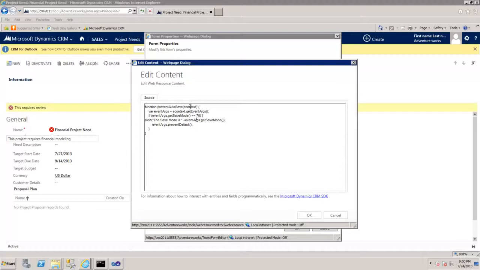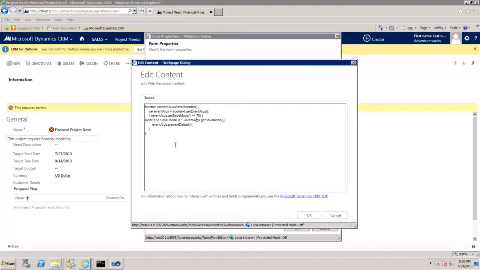The way you do that is by passing the context as the first parameter into the function and retrieving the getSaveMode. The getSaveMode now has a new type, which maps to the autosave type of save. As soon as we see that the getSaveMode is 70, which represents autosave, then in that particular case, you could invoke the preventDefault function, which would prevent the save.